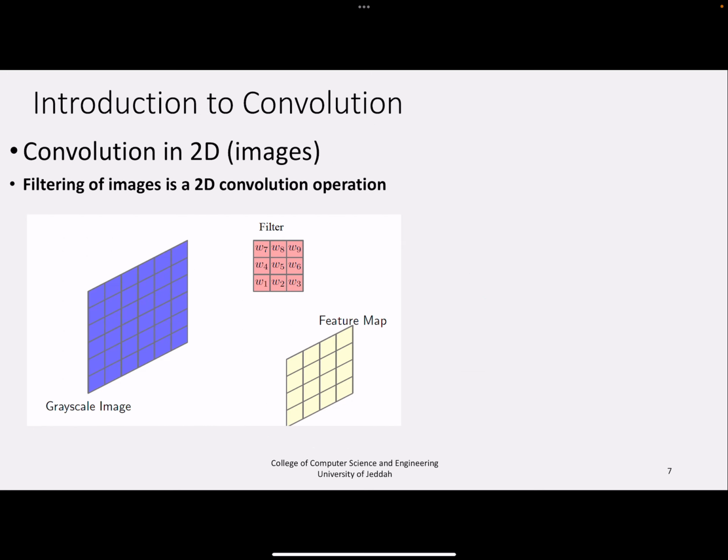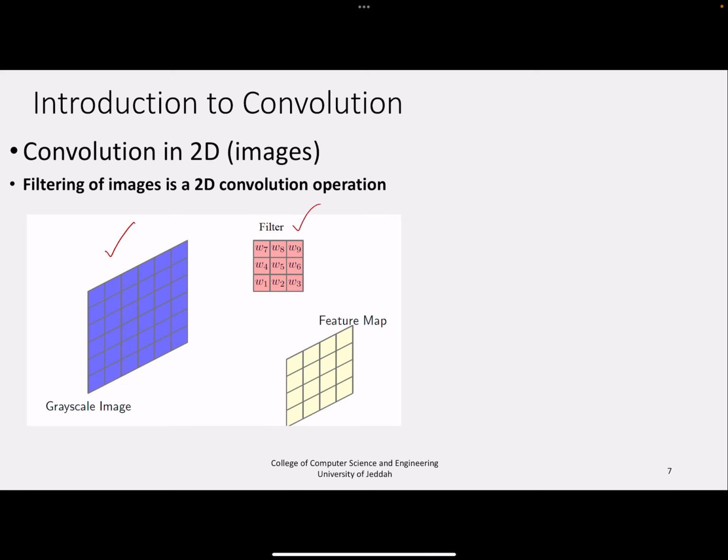Now, convolution can also be performed for two-dimensional signals, or think of them as images here. So for two dimensions, we have some sort of input image. Consider this as a grayscale image, not a color image, so just a picture in which pixels are varying shades between black and white with different shades of gray in between.